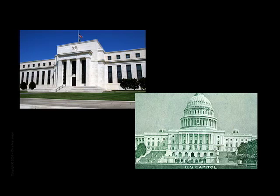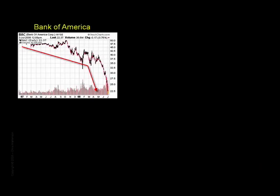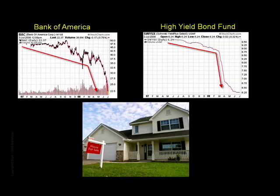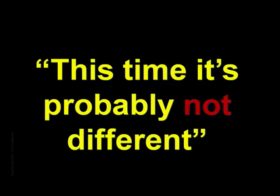So what can we expect from a collapsing credit bubble? Simply put, everything that fed upon and grew as a consequence of too much easy credit will collapse. I am especially leery of financial stocks and low-grade bonds, and of course real estate. I see very few conventional ways to protect one's wealth, and so I invite you to begin asking yourself, and if you have one, your financial advisor, some very hard questions about the safety of your holdings. You'll be glad you did. Remember, this time it's probably not different.